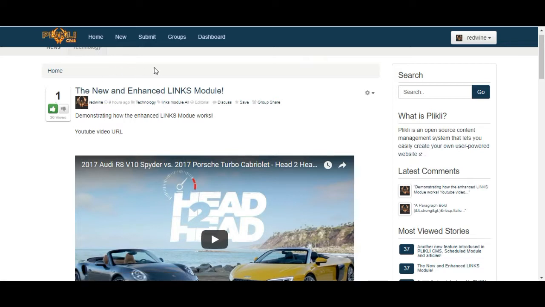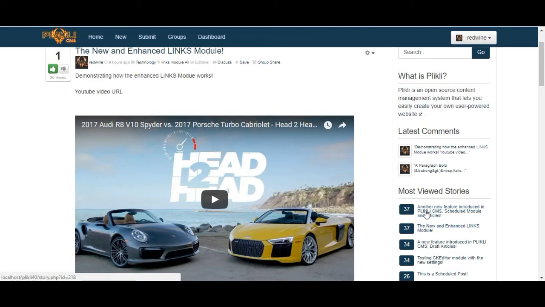It will add one to the views in the views table. That's why, because this one is loaded last, the story in the viewed stories in the sidebar has the correct number, as opposed to this, because it already loaded before the module adds one to it.